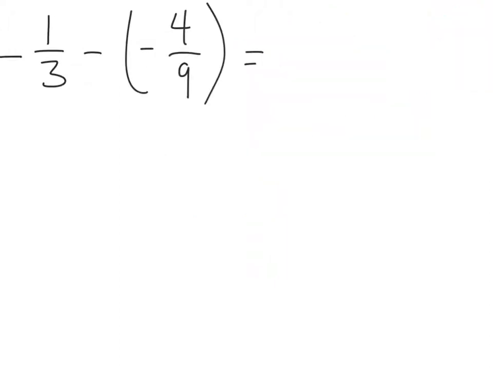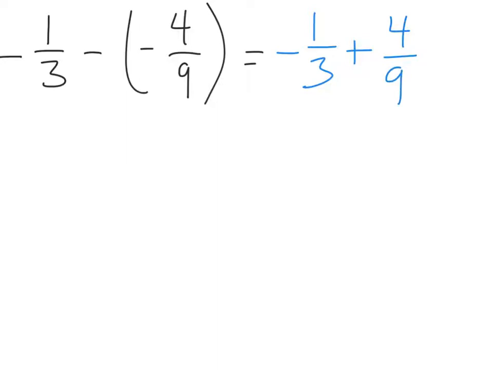Here we're subtracting two negative fractions, so we're going to need a common denominator, but first, anytime you subtract with negative fractions, you always want to turn your subtraction into addition by using the principle we call adding the opposite. So the way that works is your first fraction is always going to stay the same, so we're going to be stuck with negative 1/3. Your subtraction becomes a plus, that's the add part, and add the opposite. And the second fraction always has to switch its sign, so the opposite of a negative 4/9 will become a positive 4/9.